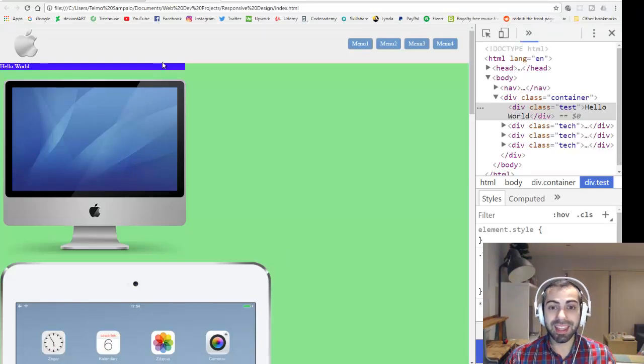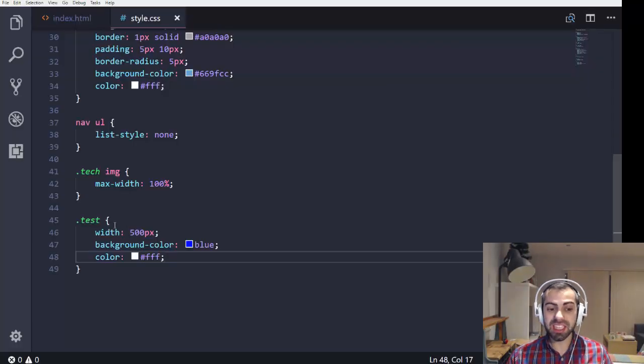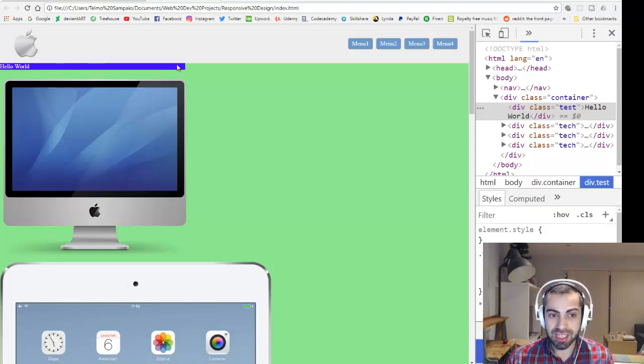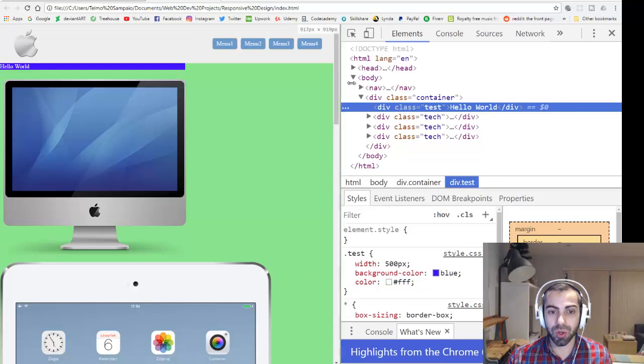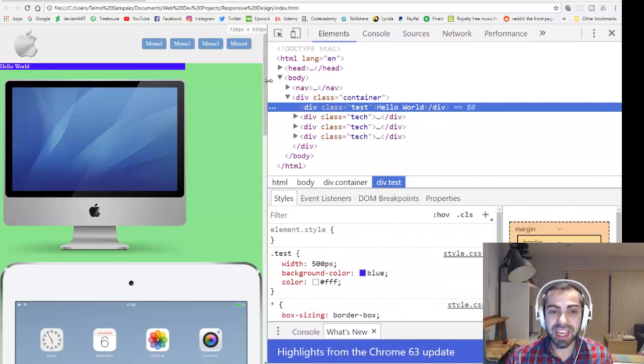Okay, look, this is the div that we just created, and we gave it a text, and now we said this div will have a width of 500 pixels. So as you can see, it is an exact amount, so this div will always have this size. If I resize the page, look, it's always staying the same.